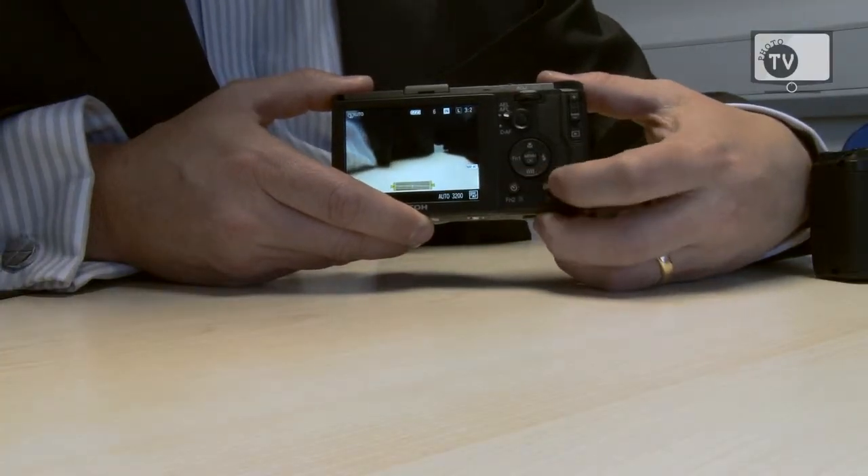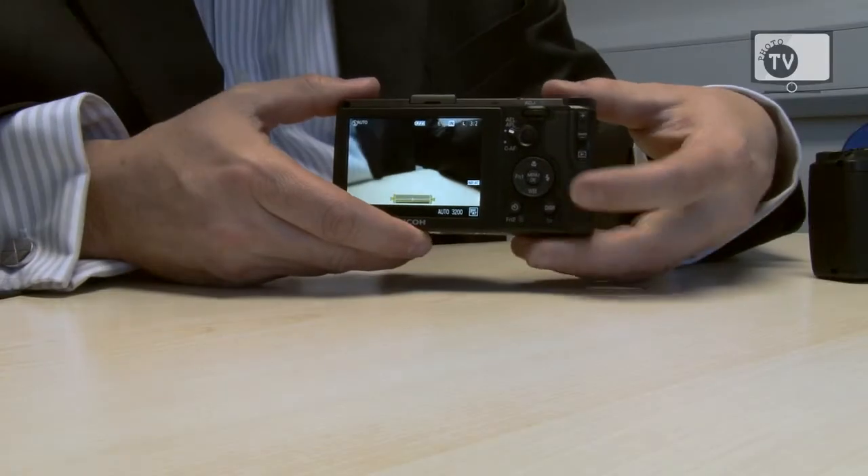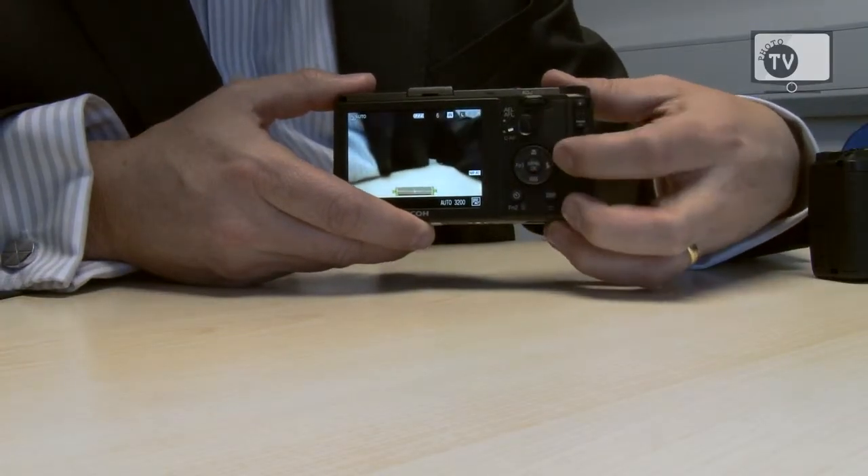On the back of the camera you'll see it has a nice large 3 inch screen. The screen demonstrates the two-directional level as well. There are a lot of controls here that control every part of the camera, including the new lever switch to control continuous autofocus, autofocus lock, and auto exposure lock. All the controls can be operated one-handedly for very easy, comfortable operation.